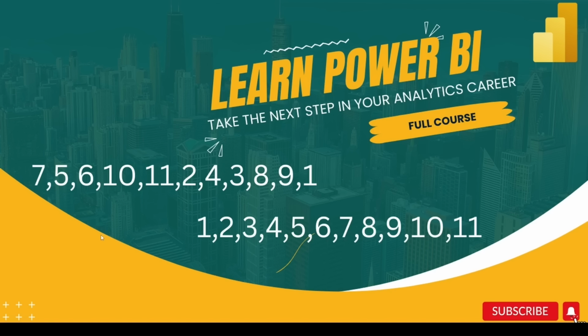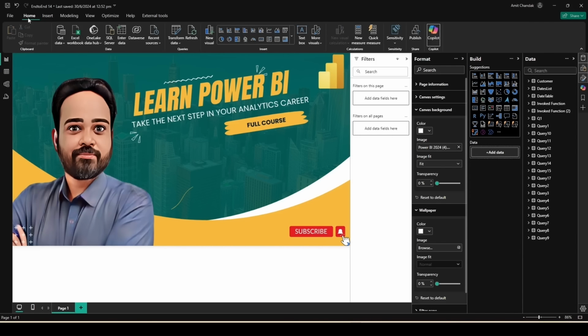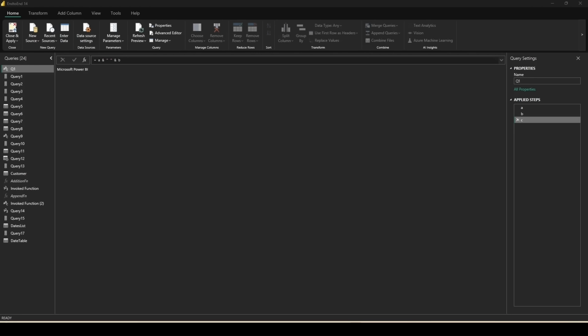To do that, we are going to go to Power Query and solve this problem. Now to solve this problem, again from this series Learn Power BI, I'm going to take the end-to-end 14 PBIX file, and I am here on Power BI in that file. In that file, I'll go to the Home tab, then I'll go to Transform Data. I have reached Transform Data, and inside Transform Data, I want to add those numbers which I have told you. I've already copied those numbers.